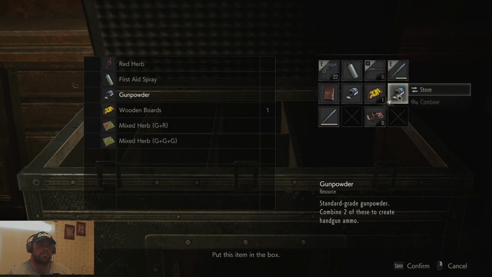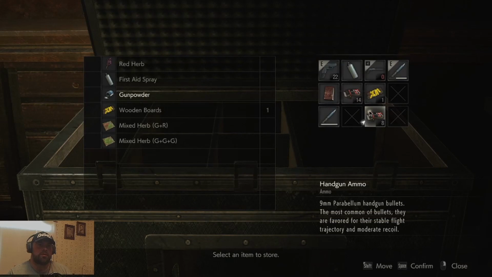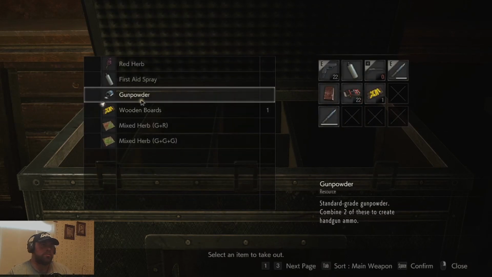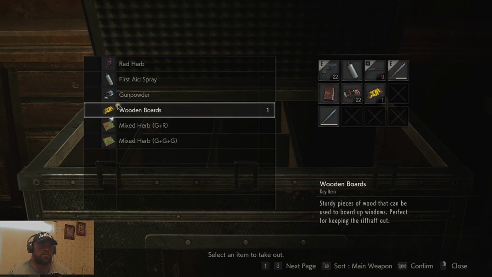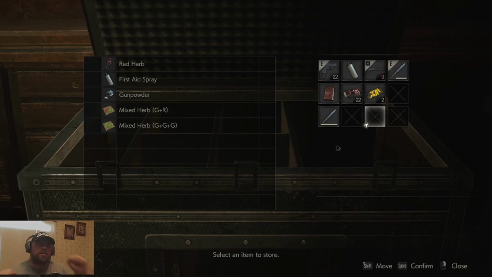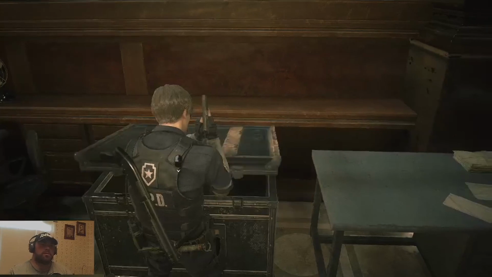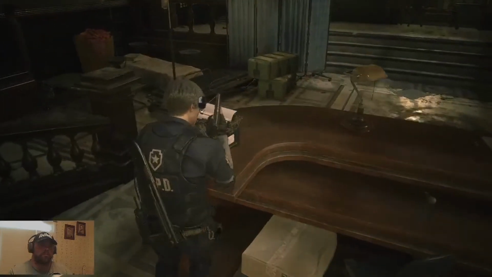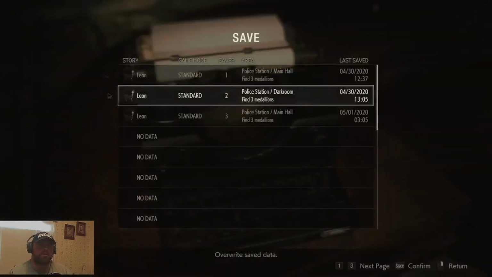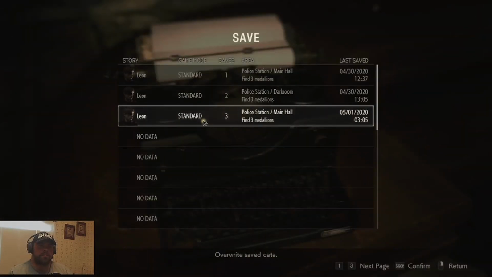Gunpowder. Find this. Get more ammo that way. I'm going to try putting these over windows that we see zombies banging on. See if maybe that'll help with keeping them from getting in. But as of right now, I think we will save it. Save here.